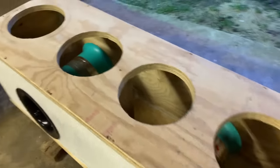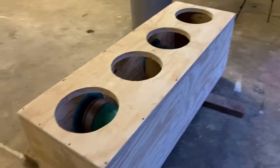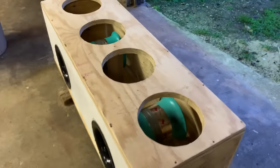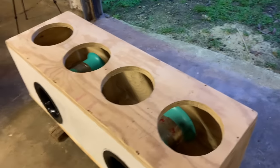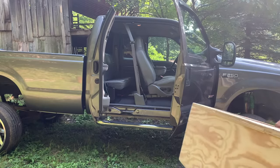Stuck a support, just a 2x4 in the middle there, but y'all, the box is done. Obviously, it's not the prettiest thing in the world, but for this video, it'll get the job done. I can paint it or something here in the future if I want to, but guys, I'm pretty happy with this. I think it came out pretty cool.